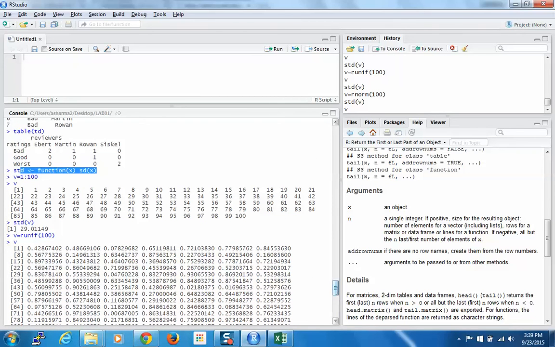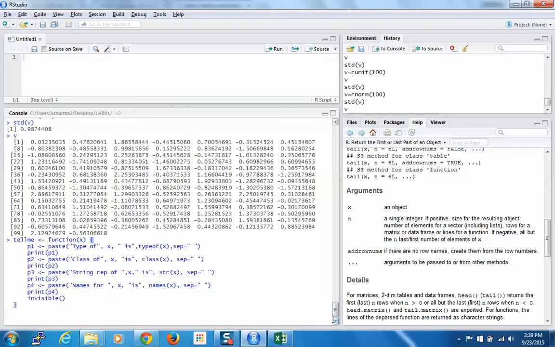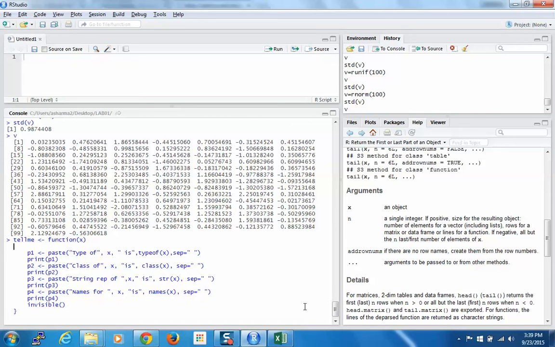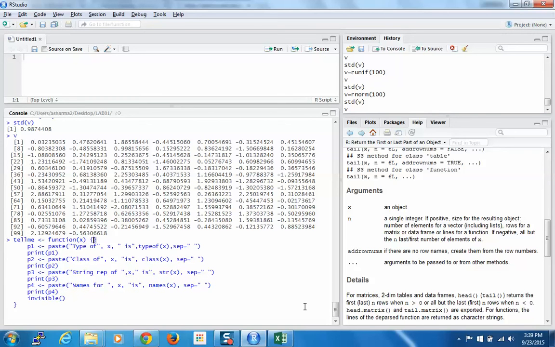But putting curly braces is a very good practice. So even if you have one line, do put curly braces. It's going to be really rare that you're going to be writing a function that has only one line in it. But still, if you have multiple lines, put curly braces. If you have just one line, curly braces are not required. Let's enter this and see what happens.